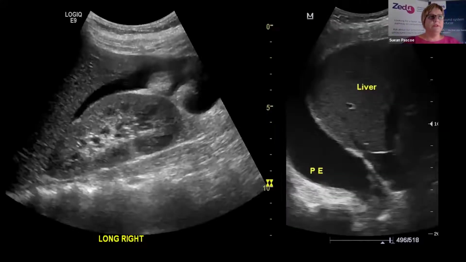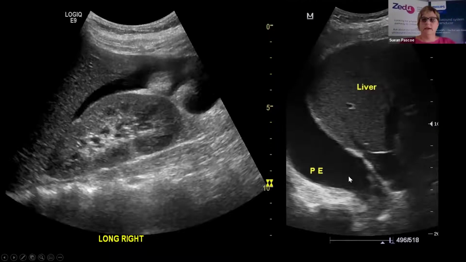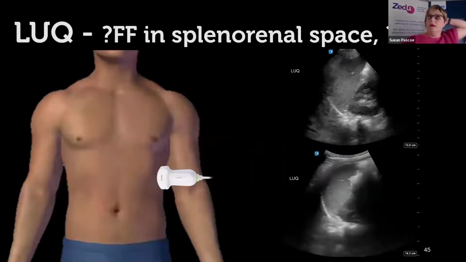So when we have fluid, there's a band of black tissue, and about 1 centimetre in thickness is about the equivalent of a litre. And if we look at this base of lungs view, you can see that we can see the spine keep coming up here, but we've got quite a lot of fluid here above the diaphragm that indicates a hemothorax or a pleural effusion, depending on the clinical history.